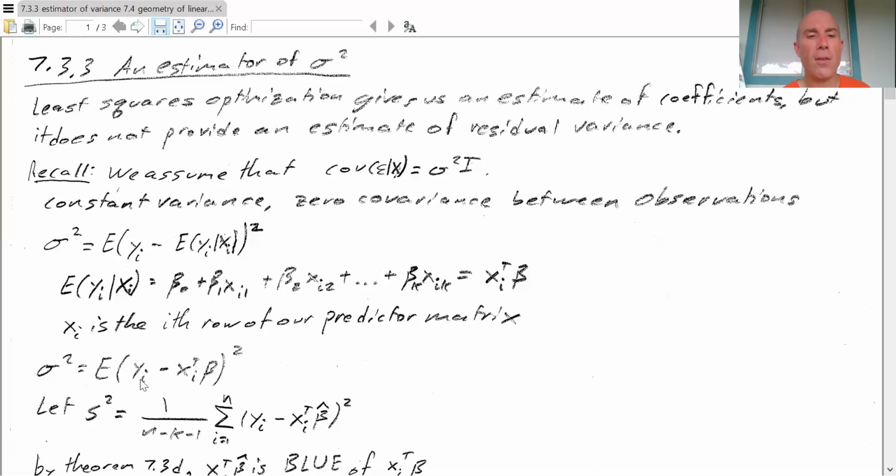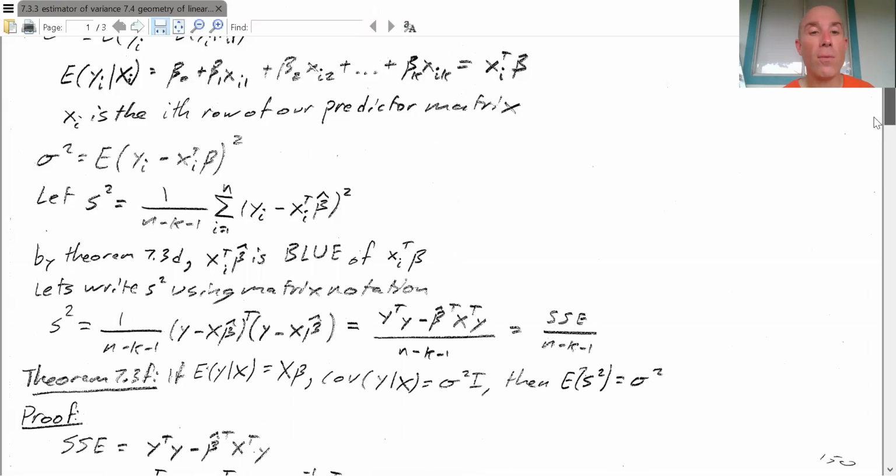So what I could do is replace beta with beta hat and then square the terms, add them all up for my data, and then take an average. But there's going to be a catch to this. I'm not taking a regular average where I would just divide by n. I'm going to divide by n minus k minus 1. Remember, k plus 1 is the number of coefficients we're estimating, and there's a direct relationship with this. So this is very similar to the average of the square difference, but I'm dividing by n minus the number of coefficients. Okay, let's go ahead and call this s squared.